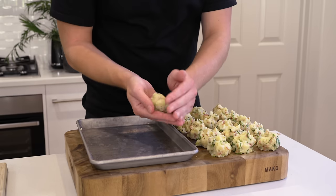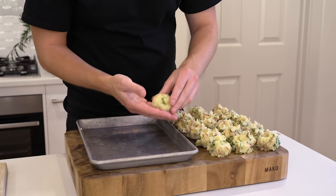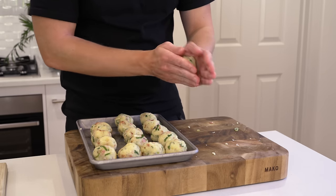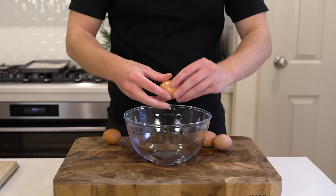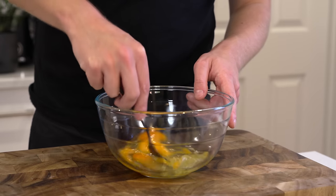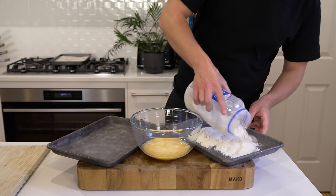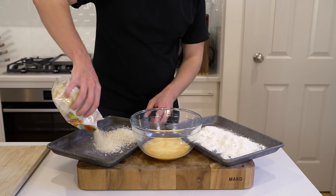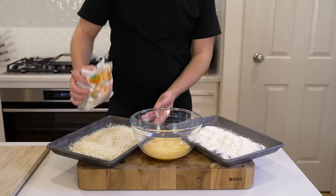You don't have to weigh them — you can eyeball it. Once rolled, smooth them out a little so they're compact and hold together. You can shape these into anything you like; traditionally they're a cylinder log, but I prefer rolling them into balls. Just before cooking, crack four whole eggs into a bowl and break them up with a whisk or fork for the egg wash. In a separate tray add about one cup of plain all-purpose flour, and in another tray add about two cups of panko breadcrumbs — panko works better than fine breadcrumbs for this.